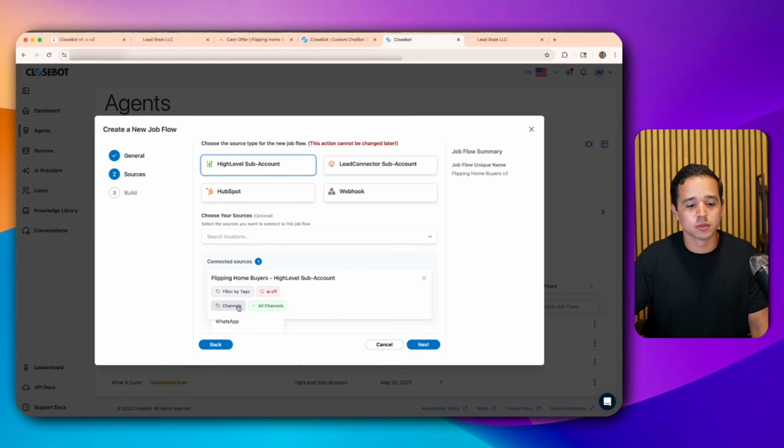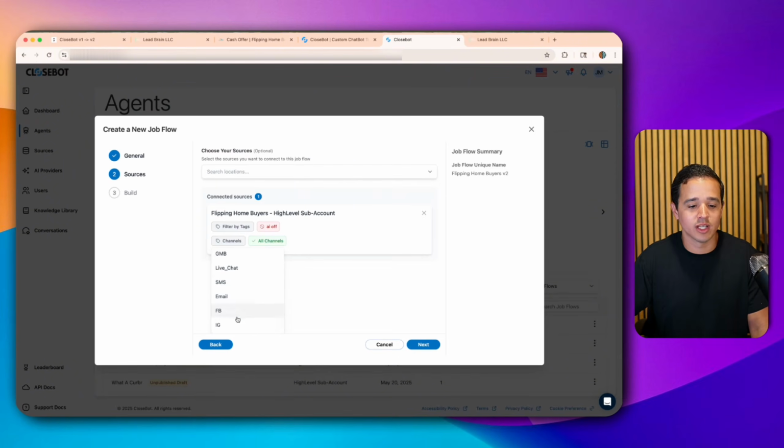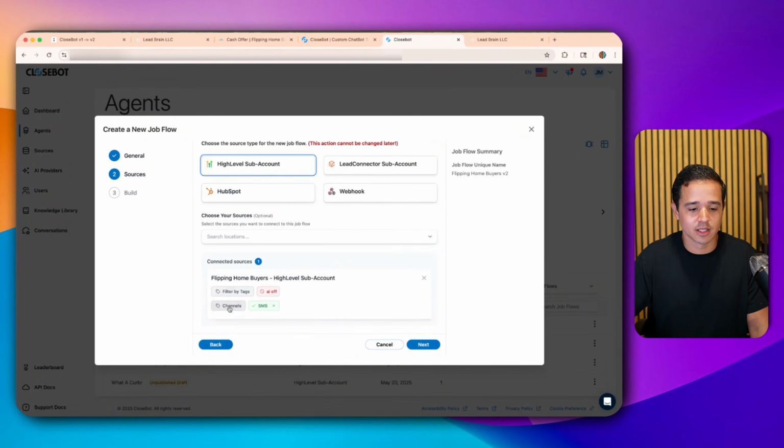Channels here, we're going to respond to all channels. But if I wanted to limit channels, a lot of times I don't respond to IG messages, because a lot of people are sending reactions and doing personal things on IG. So just know, if no channel is selected, all channels are selected. Kind of counterintuitive. But if you actually start selecting things like SMS, you can be particular and deliberate about which channels they respond on.